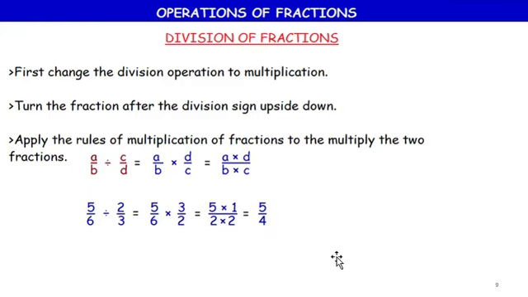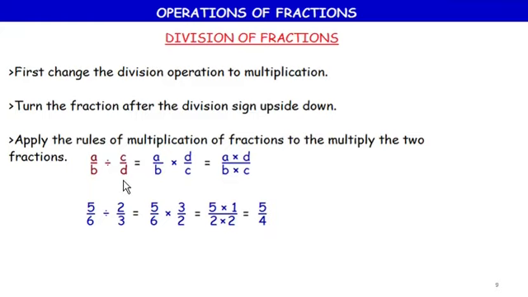Alright, so to our last operation, division. Assuming you are dividing a over b by c over d, how do you go about it? Now, we don't have a straightforward method of dividing fractions. So what we do is that we employ what we call the reciprocal approach. So we are going to focus on the fraction that comes after the division sign. I'm going to focus on this fraction, the fraction that comes after the division sign.